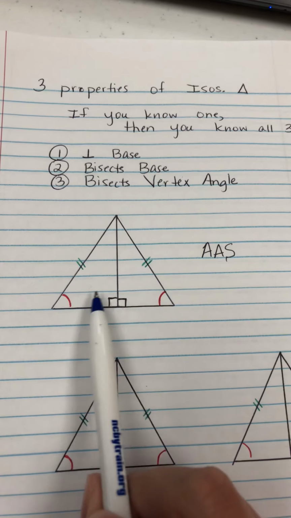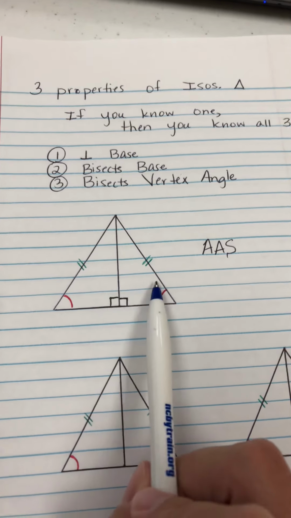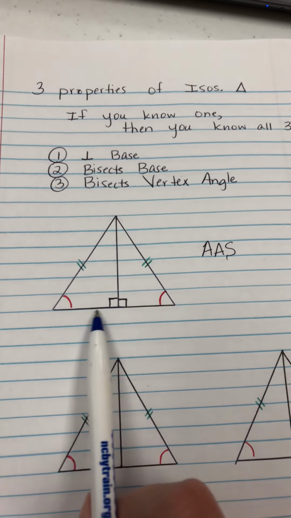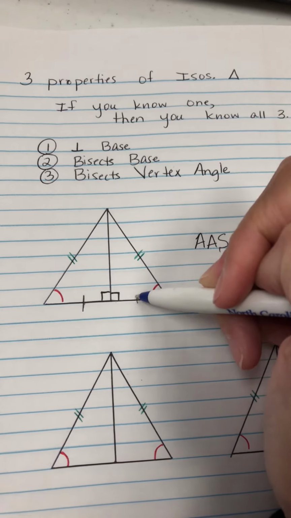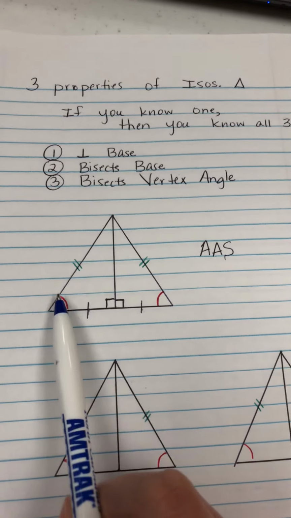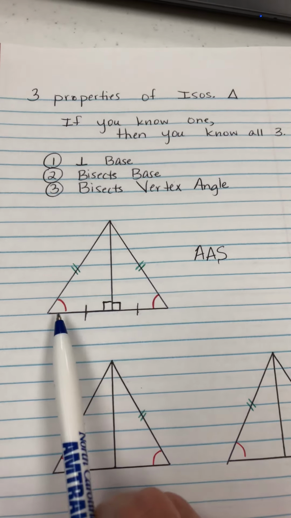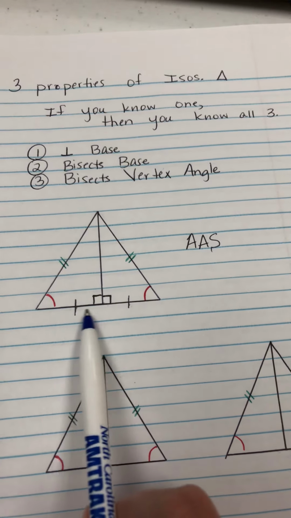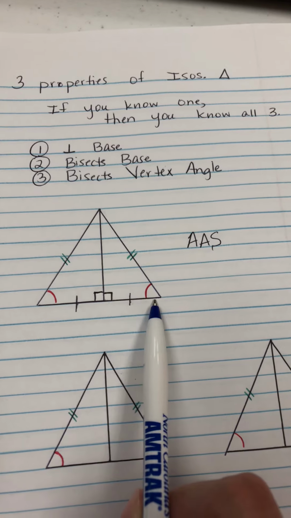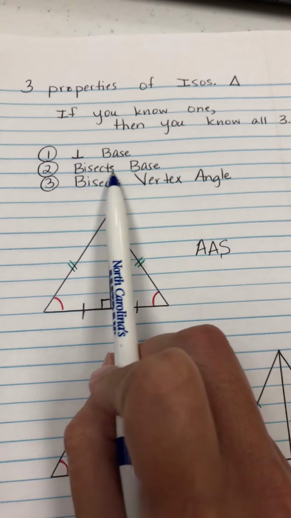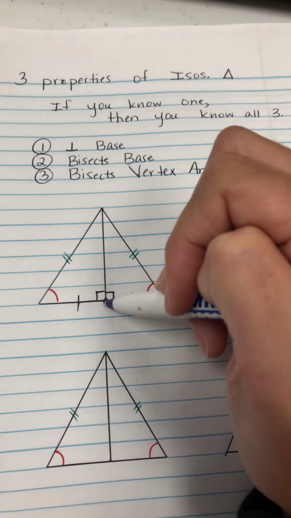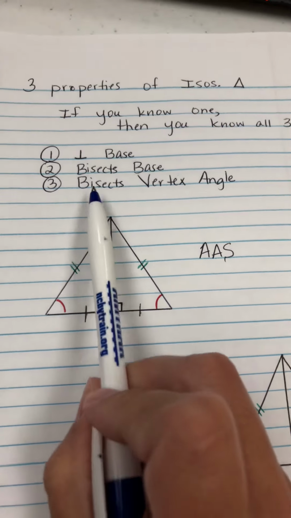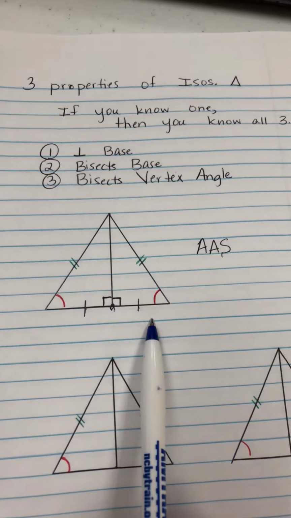And if these triangles are truly, in fact, reflections of one another, doesn't that mean that this missing segment here would have to be the same as this one? If these two triangles are congruent and I can just reflect one to the other side, then that side has to be the same as that side. This tells you that you have bisected the base. Do you see how this base has been cut into two equal pieces? That's what the word bisect means, is two equal pieces.